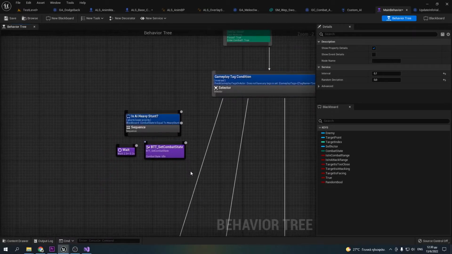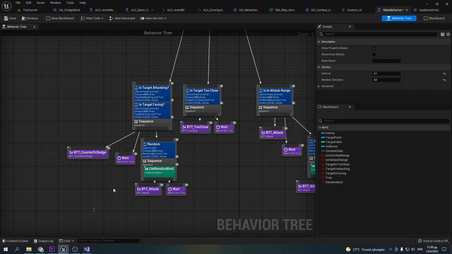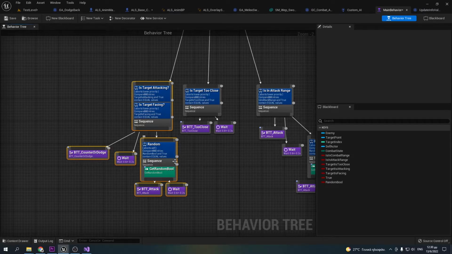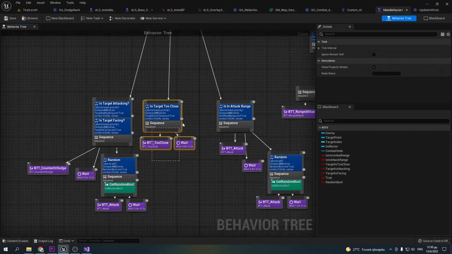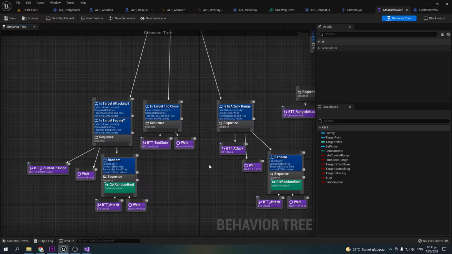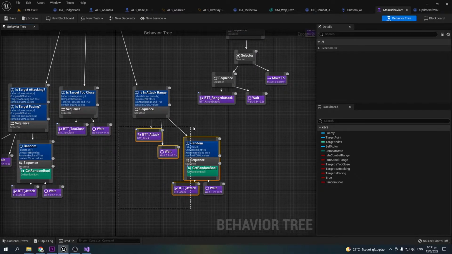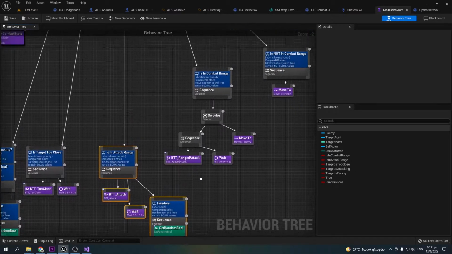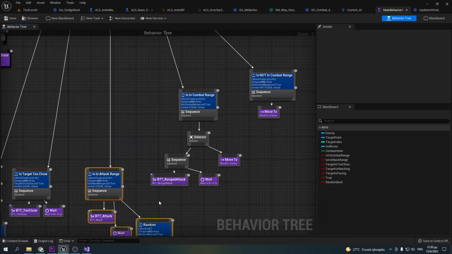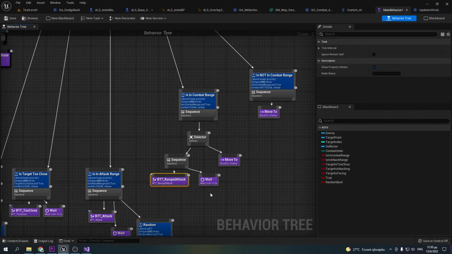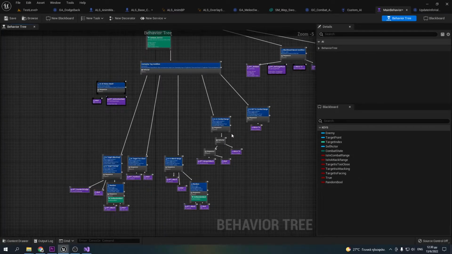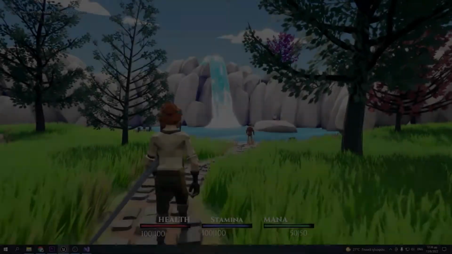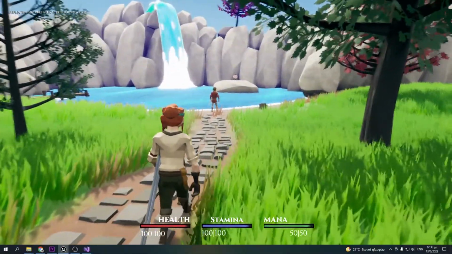And then, if my AI isn't stunned, I check if the player is attacking. If he is, I call the counter or dodge task that performs a dodge, a block, or nothing at all. If the player is not attacking but is close to the AI, it dodges back. If the player is in attack range, it performs an attack. And finally, if he isn't in attack range, the AI performs a ranged attack, makes a short sword trick, or just comes closer to the player. My AI system is very basic but yet effective. Okay, now I think it's time for some gameplay.